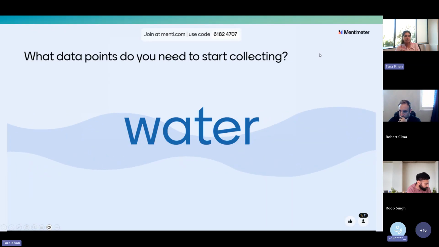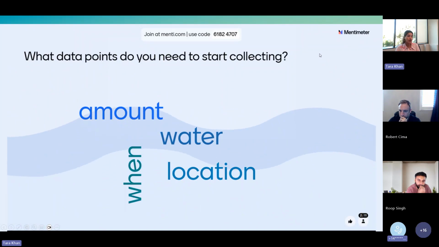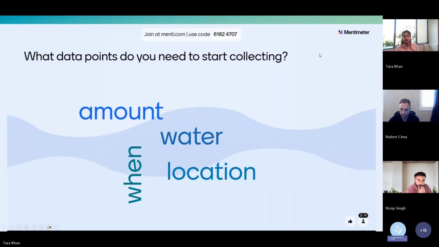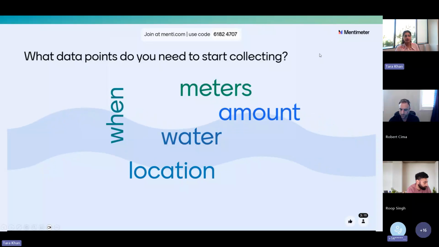Water, yes, very vague. I'm assuming that you mean water usage tracking. Yep. Location of wells, location of water, amount of water that's coming in and out. There's a time factor over here. So when in the year there's higher water usage and when there's lower water usage. Meters. Yep. Folks are thinking of implementing meters over in their basins.